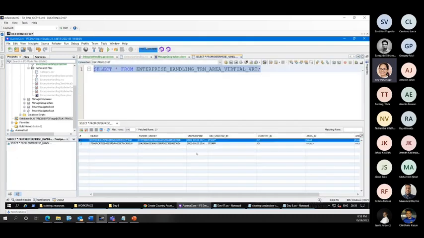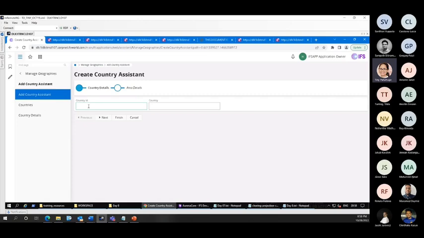But the thing is, when we are looking at this now, we are adding a country ID, country information, and we are going for the next. And here we are giving country information, and once it's done, we could go for finish. But when you're finishing this work, we should make sure that we are copying the data from the temporary table to the permanent tables.